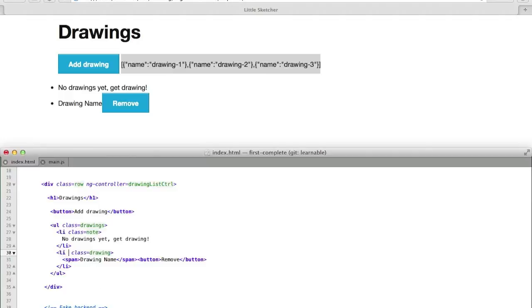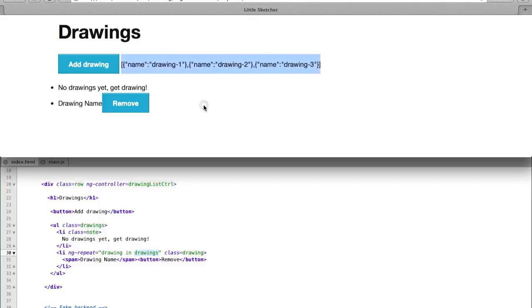We're going to be using a directive called ng-repeat. This directive is placed on a DOM element that you'd like to repeat for every item in a list of items. The syntax is quite simple. We put the ng-repeat directive on, and the value will be an expression that describes how we'd want to repeat, as in where we're getting the items from. So we're going to say ng-repeat drawing in drawings. So we're saying we're going to call each of our items drawing, and we're getting them from the drawings data stored on our scope.